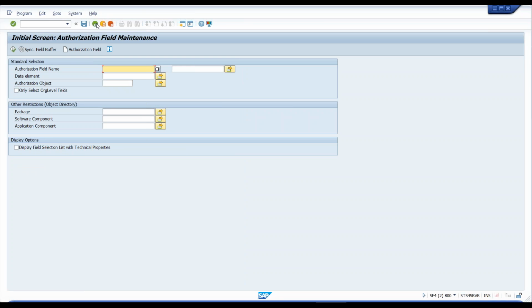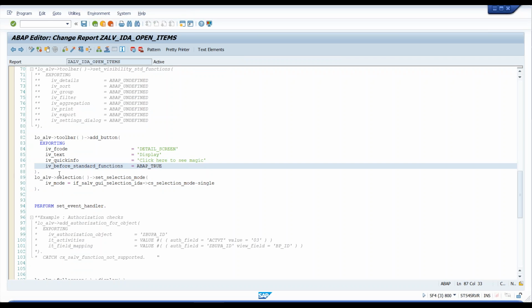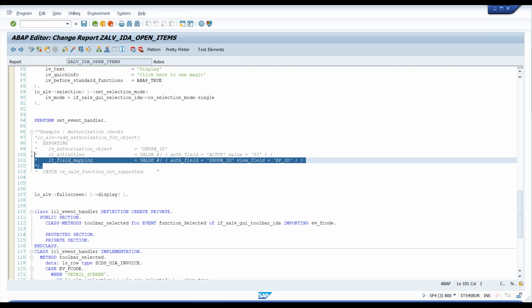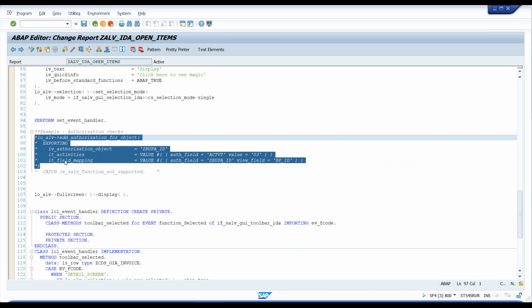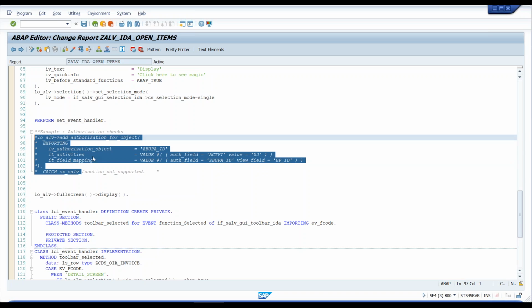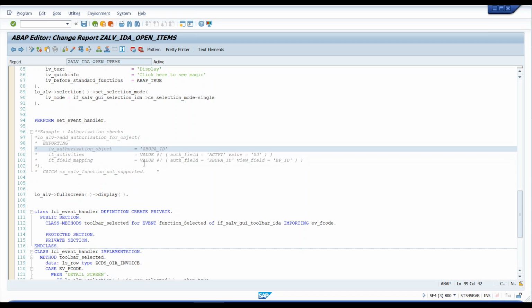But at least you would have got some idea how we can use authorization objects, guys. I'm sure I cannot show any example in this case, but yes, if my BP data had been correct in the server, I would have shown this working case of the authorization field. So you can try that out in your system with the same tables, and make sure you follow the steps which I repeated for business partner, and it would definitely work.